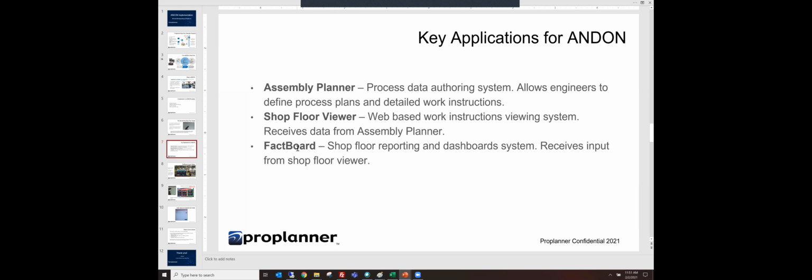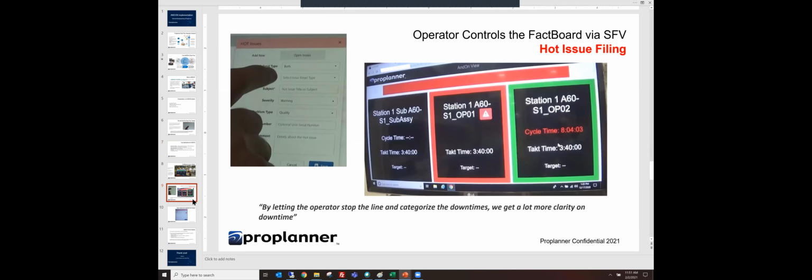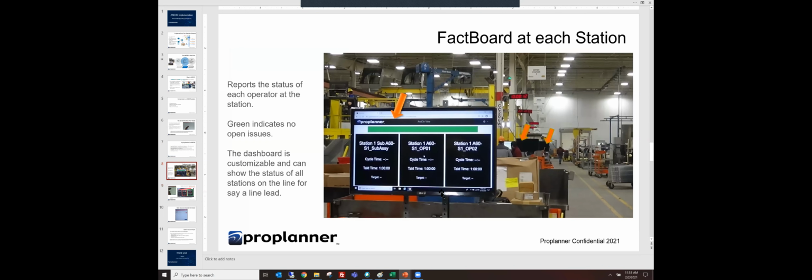But I also wanted to mention that the ANDON views that Bondo was showing are totally a thin client view. So cell phones, tablets, computer screen, it could be in your factory, it could be in your line, it could be on a TV screen mounted in the factory, or it could actually be a manager in another building in another state watching the status of a line and reacting, or somebody in COVID working from home trying to address line issues and monitor the line from their living room.